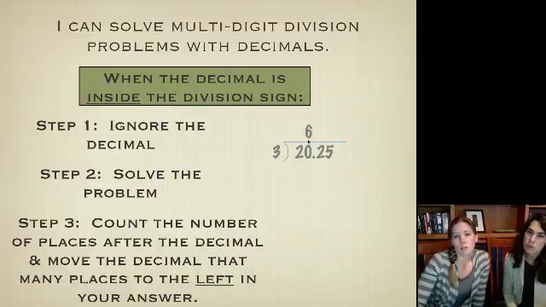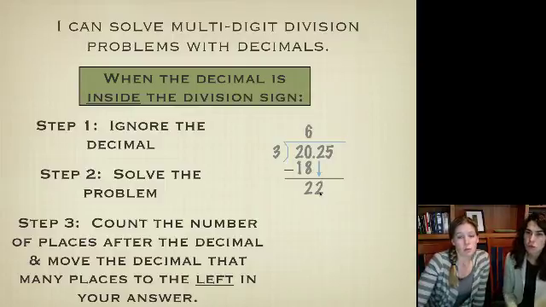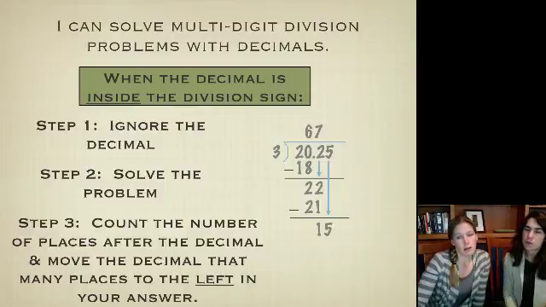So, how many times does three go into twenty? Six times. Three times six is eighteen. Let's try to get two. And, again, I'm ignoring my decimal for now. I'm just going to bring down my two. So, three times what gets me close to twenty-two, or twenty-two divided by three is what? And the answer is seven. Seven times three is twenty-one. Subtract, I get one. Bring down my five. Three times what gets me close to fifteen? The answer is five. Multiply. Three times five is fifteen. Subtract, and we have no remainder.